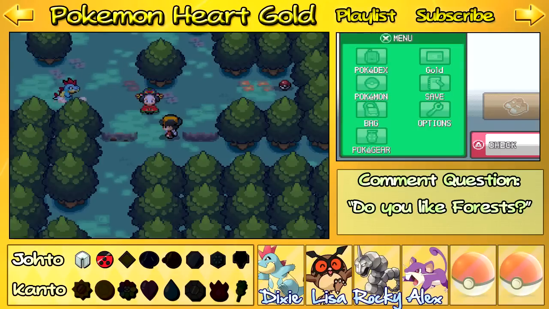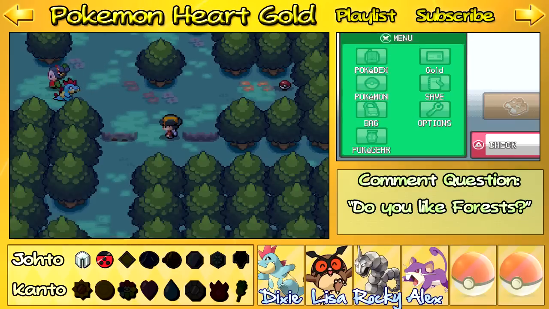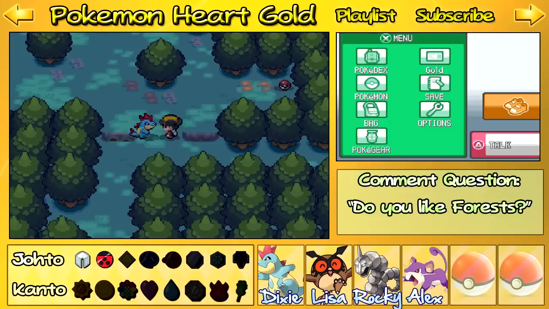What's Dixie doing? Wow, you're going to show me how to get out? You're such a smart Pokemon. See you. Hey! What? Dixie, what did you do there? Dixie's playing around with a leaf. How cute.